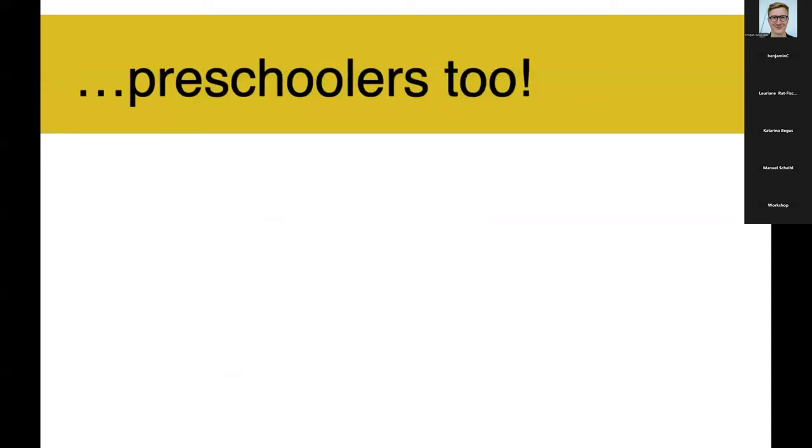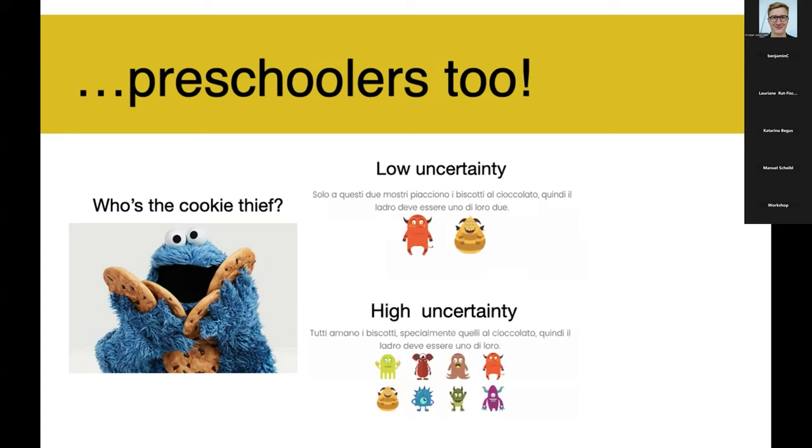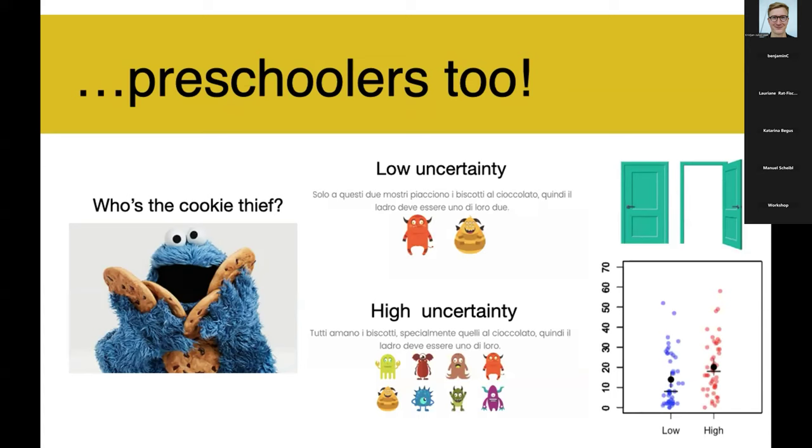So these results hold with preschoolers. That's like a big spoiler of what this slide is actually going to be about. So this time, participants were three to five-year-olds. They were tasked to find the cookie thief. So we thought we will have to make it a little more compelling for children. So we had to give them a little bit of a cover story that was a little more meaningful to them. So conditions this time were manipulated between subjects. In the low uncertainty condition, they were told that only two of the eight monsters liked chocolate chips cookies, whereas in the high uncertainty condition, children were told that all the monsters liked cookies. They were given three minutes as a maximum limit for the search. And the search action was the same, opening a potentially infinite amount of doors. And again, we found that preschooler search was motivated by the expected informativeness of the action available. So here we can see only one of the measures, but all the three measures we used were converging. So they were opening more doors in the high uncertainty condition compared to the low uncertainty condition.